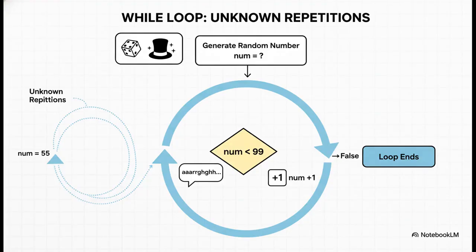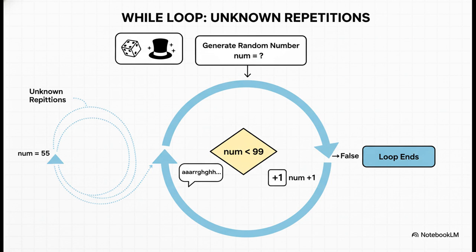Check out this little piece of the spam function from the guide. You see that after some other stuff happens, the code creates a random number between 0 and 99 and stores it in the variable num. Then our while loop kicks in. It's going to print R repeatedly, adding 1 to num each time until num finally hits 99.